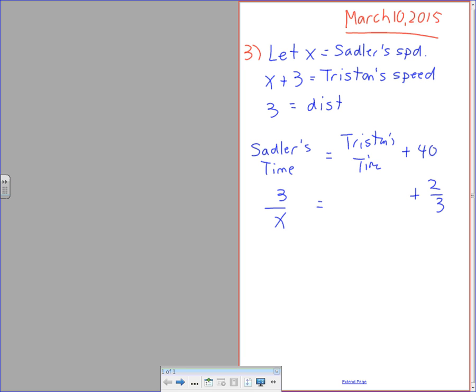Okay, if you've done this question for homework, you're going to get 2 minutes to yourself, because I want everyone else in the class to solve that equation. So take a minute. Solve that one right now. Actually, I should do a domain first. What's the domain for Mr. Sadler's speed here? What does it have to be? Anything above 0, right? I have to have a positive speed. And looking at this question, it's probably very close to 0. But that's okay.